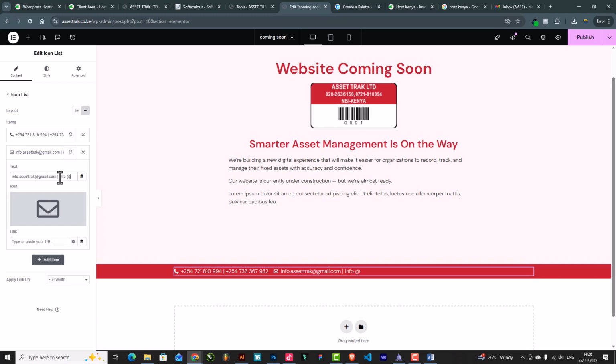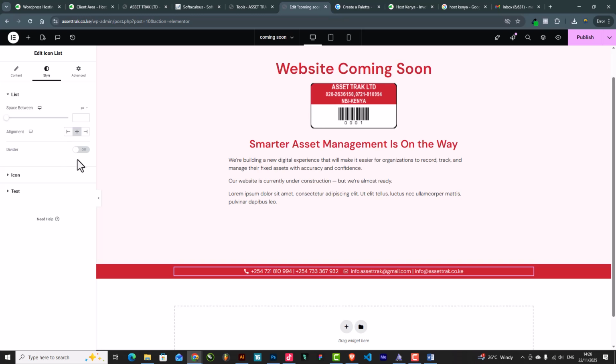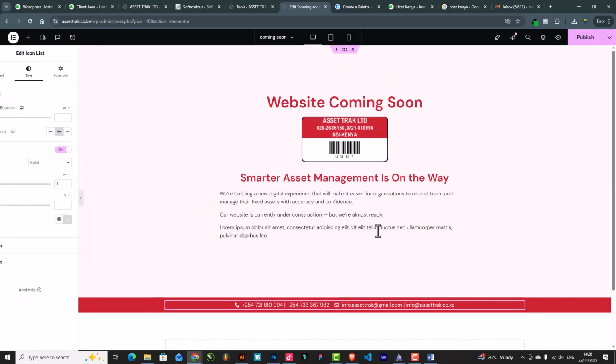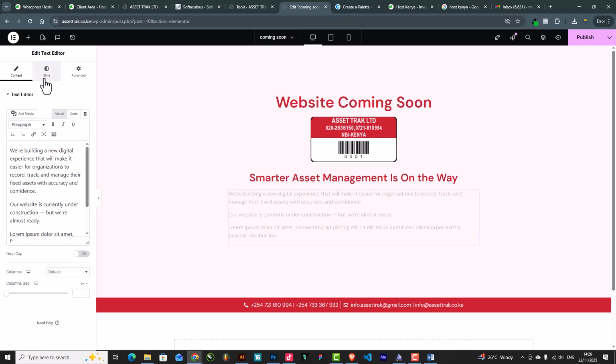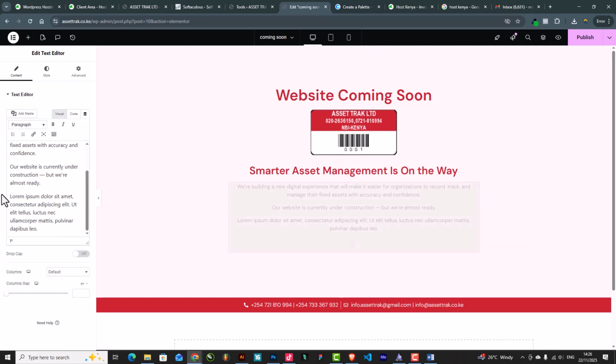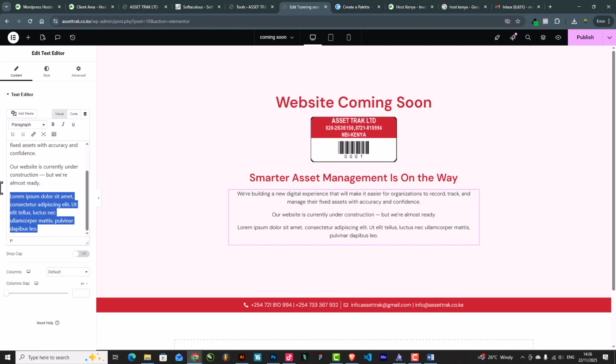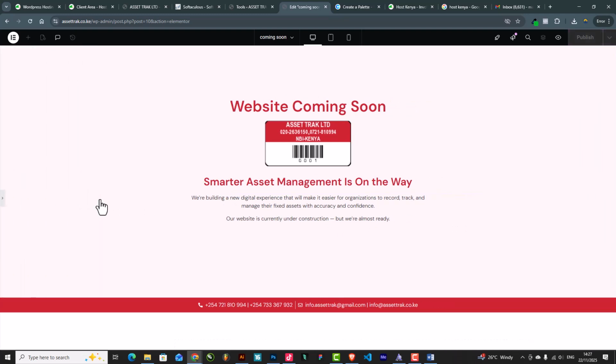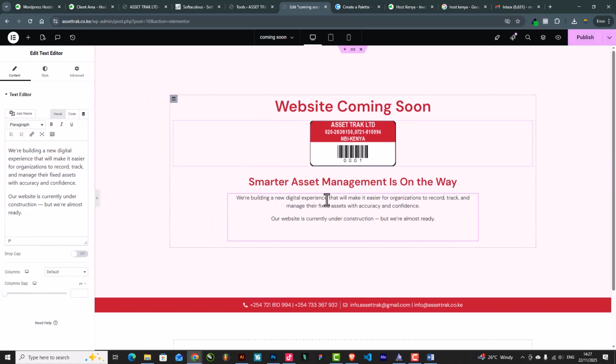Then I'll align this at the center like that. We'll introduce a divider for the two. So let's try and align this at the center like that, if it makes sense. Oops. And what is down here? Yeah, should be like that. So this is just a random page that when someone visits the website, they should see this, that the website is coming soon, and blah blah blah blah.